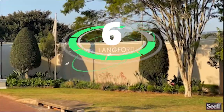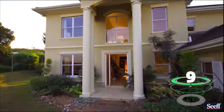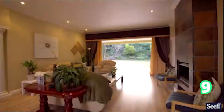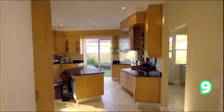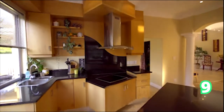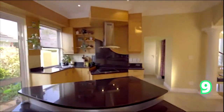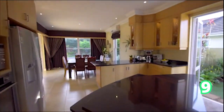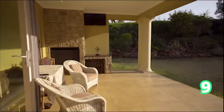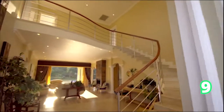Here we are in Hillcrest Central — a four-bedroom townhouse with four bathrooms and two garages. As you enter, you are greeted by that gorgeous staircase. This home is situated in the center of an estate, and features a gourmet kitchen, a little garden, and a scullery as well. Throughout this home it is absolutely gorgeous for those entertainment days where you feel like entertaining guests.